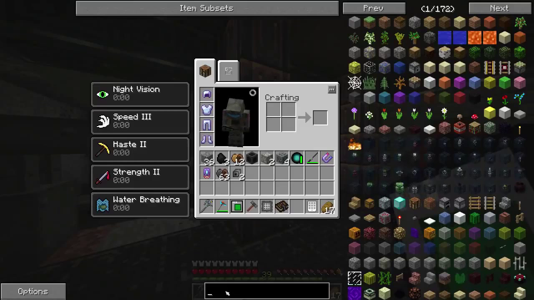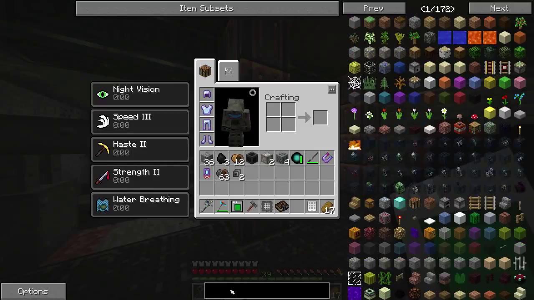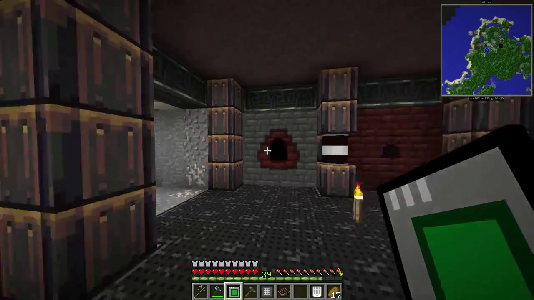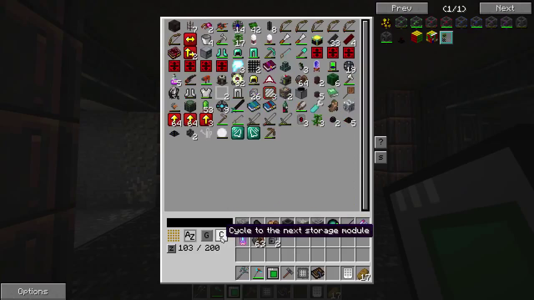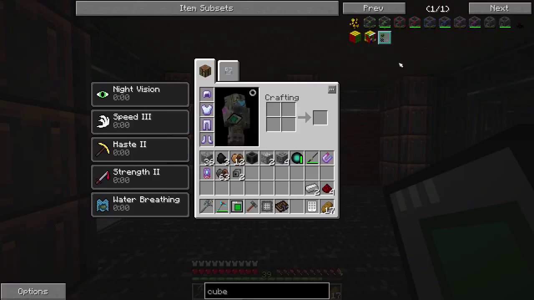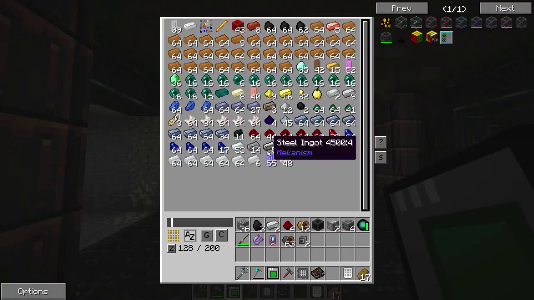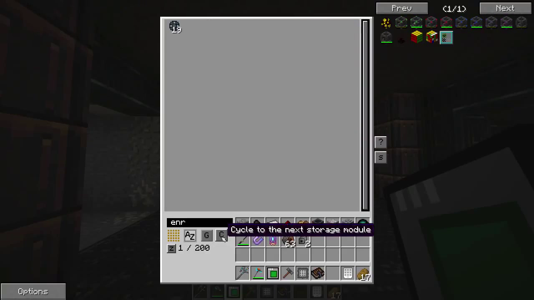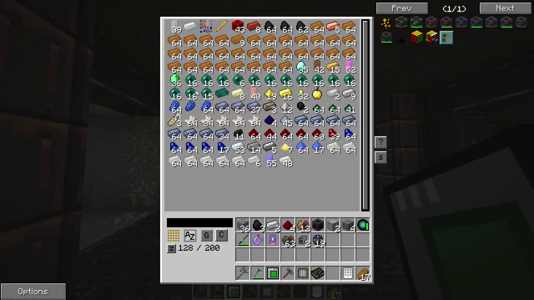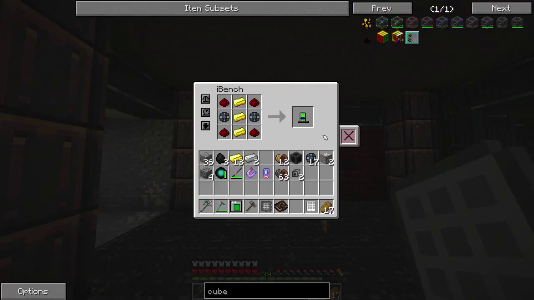Let's make an energy cell while we're here. I think that's what it's called. No, it's called a cube. There we go. Basic energy cube: 4 redstone, 2 iron. We're going to need 3 gold, 4 redstone. Do we have any more enriched? I think I ran out of those. Nope, we've got a load of enriched alloy. Need some. Just take all the gold. Should be able to make those.